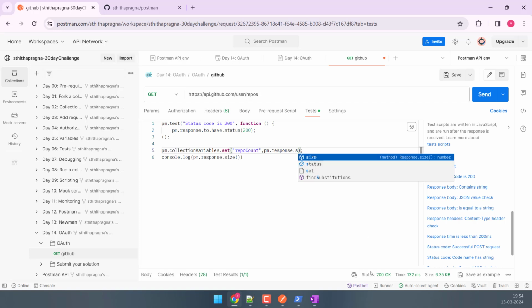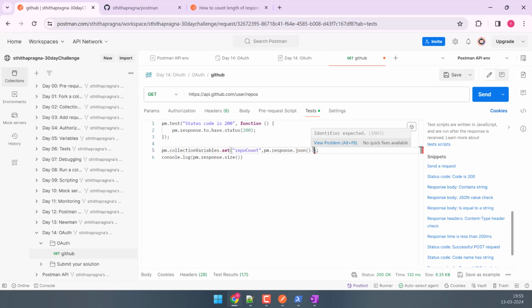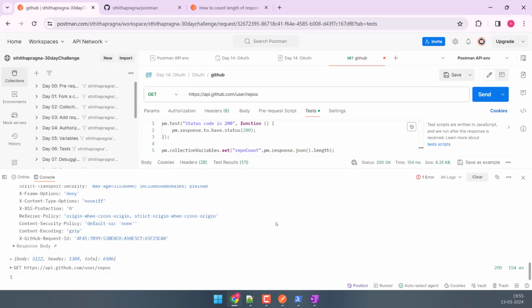Okay, let me Google. Okay, looks like length is correct, but I think I was missing .json, I guess. What is it? Yeah, so I was almost there. Okay, that's perfect.